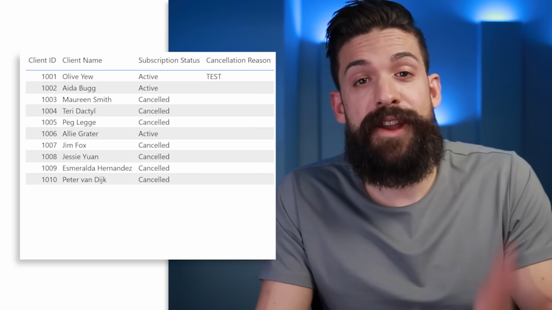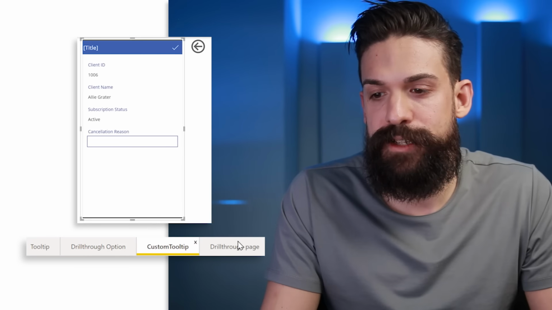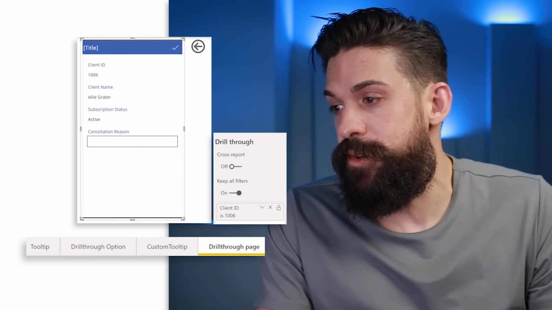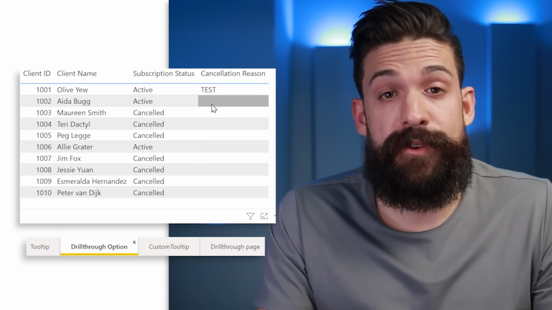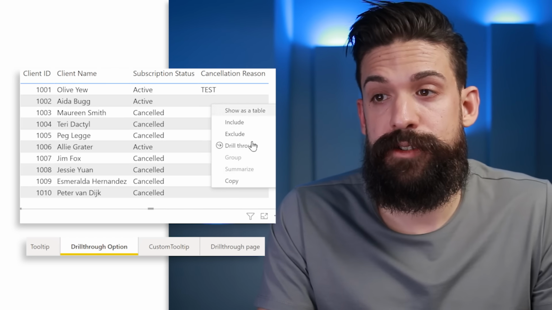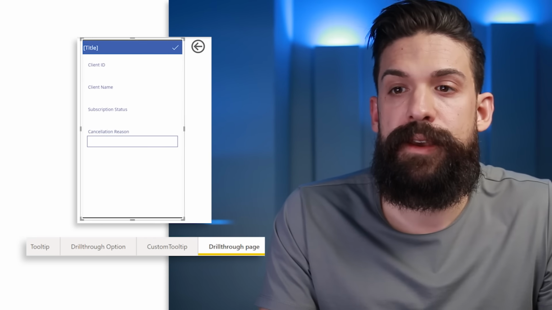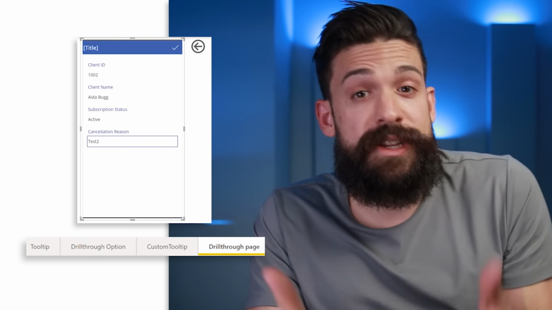All right, then another option that you have is to work with drill through. So you could also create a separate page, put your form on that page, then set up the drill through on, let's say, the client ID, and then you go to the line item for the visual that you want to change, drill through page. So you go to that form and then you make your changes and go back. So that would be an actual solution that could work.